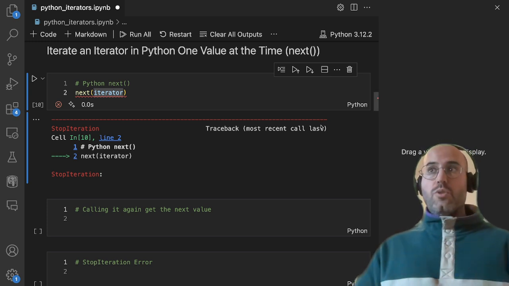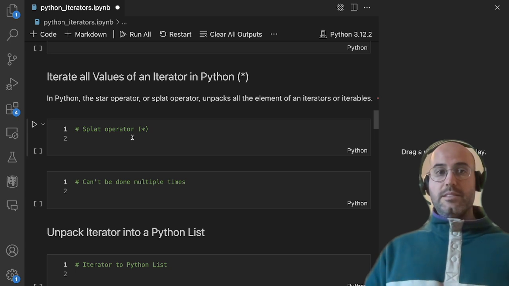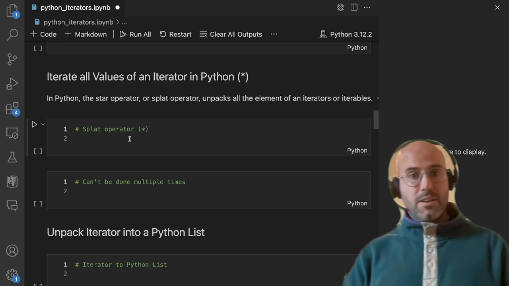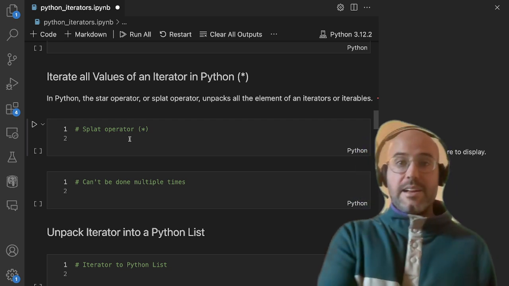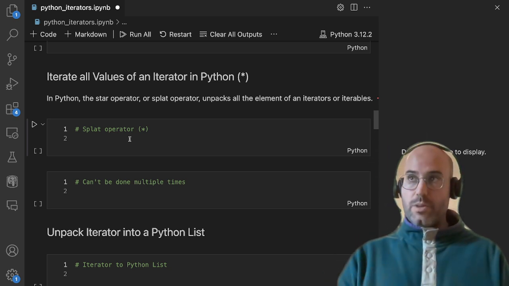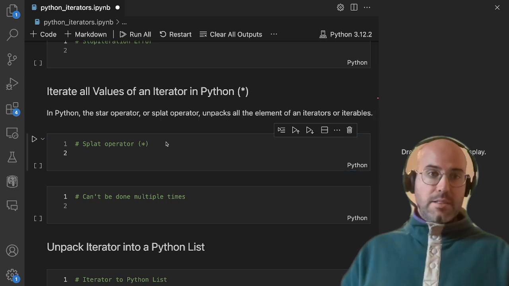You can also iterate over all the values of an iterator using the star operator. The star operator is often called the splat operator, and what it does is unpack all the elements of an iterator or iterables. So let's take again my string and my iterator.